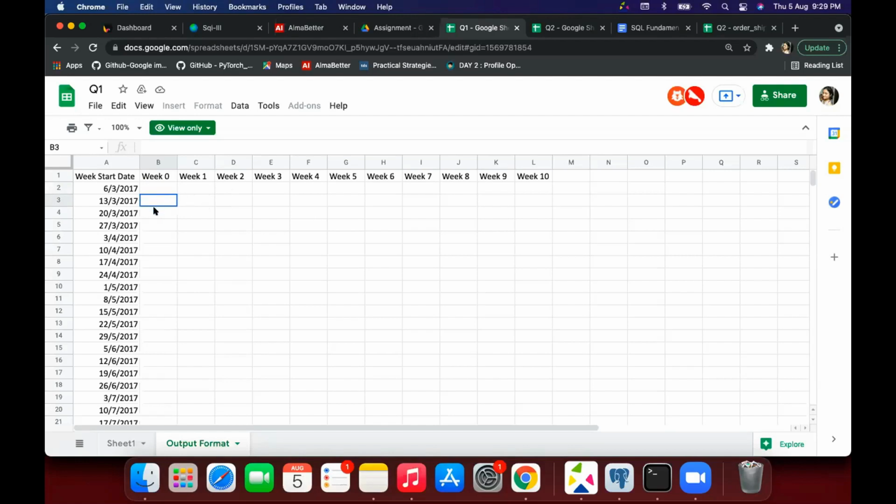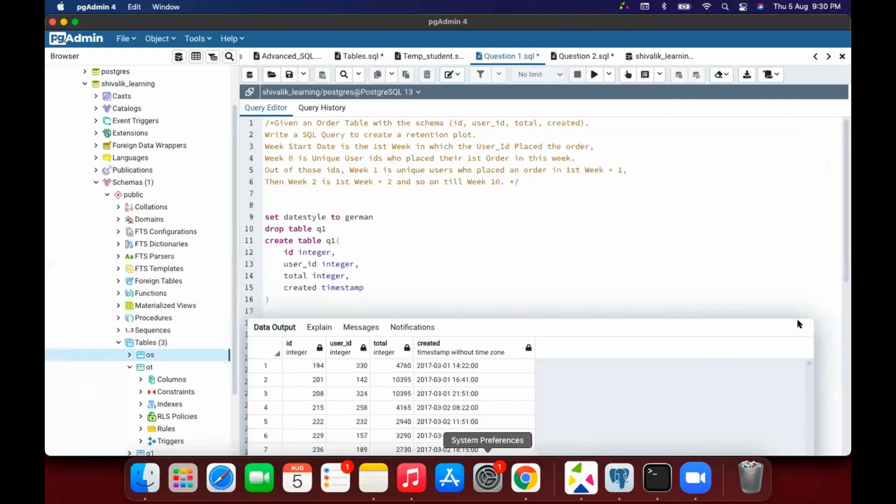Now the customer who enrolled on 15th March will come in this category. So the number here will be the number of new customers who subscribed after 13th March up till 20th March. I hope this is clear to you, so this is how you will analyze the data.